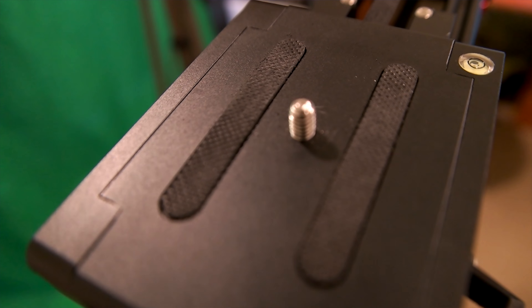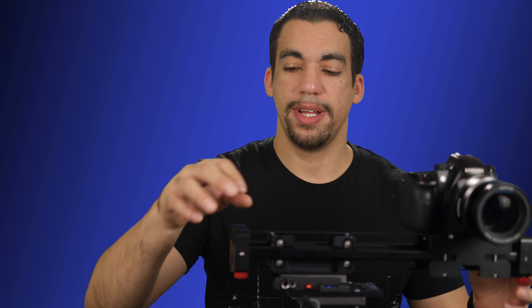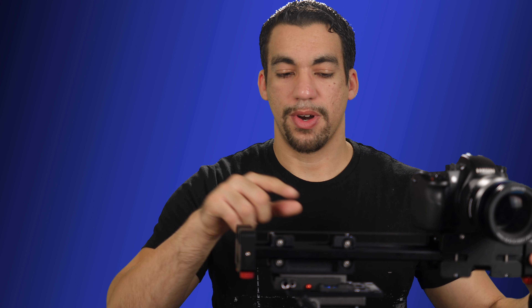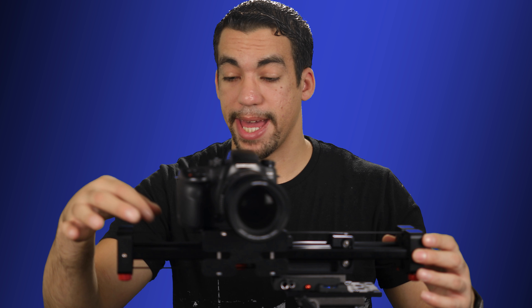I found it online on Amazon — no way this slider can be this affordable, comparable to the Slider Plus Pro and be less than 200 bucks. And here we go: the mCopulous portable slider. This thing reminded me pretty much of the Edelkrone Slider Plus Pro in that the width makes it very portable, but you can actually get double the width of portability because of the way this whole system works and the way it rotates off the center based on this band.